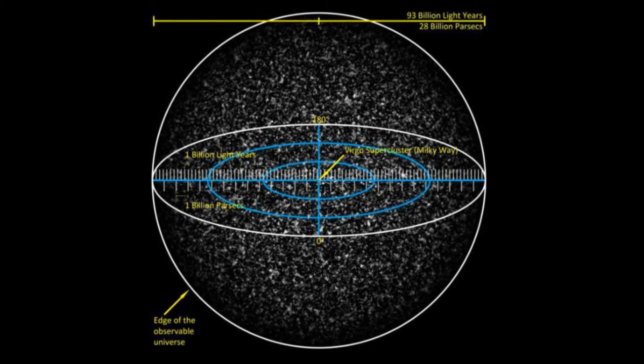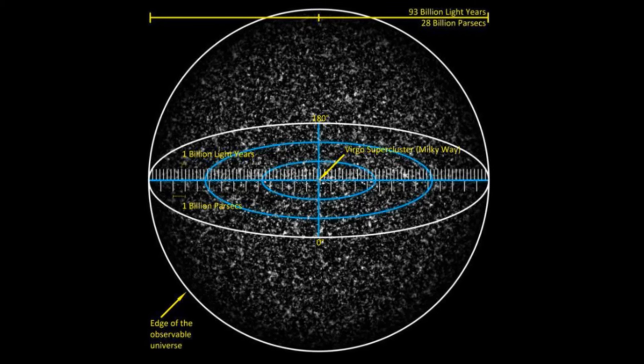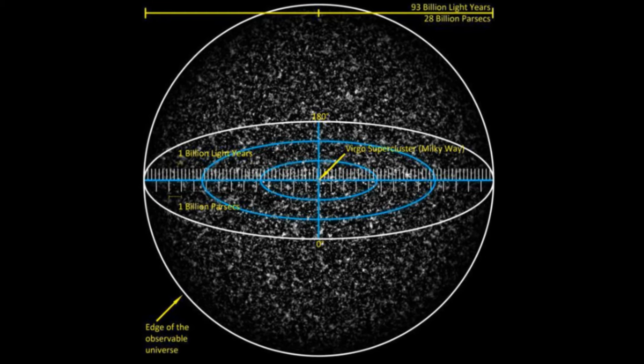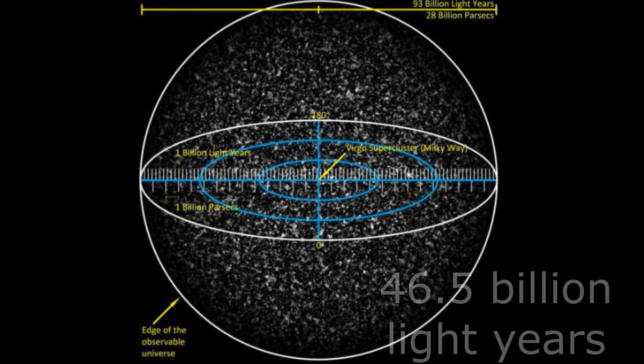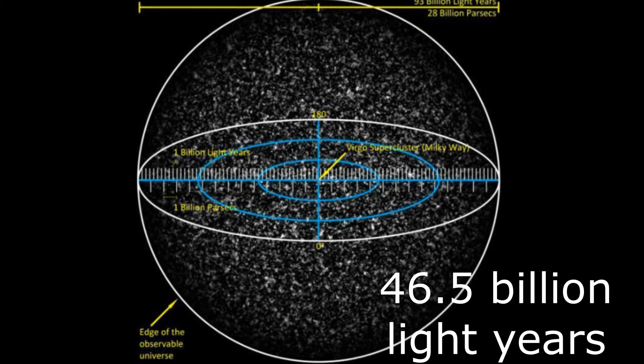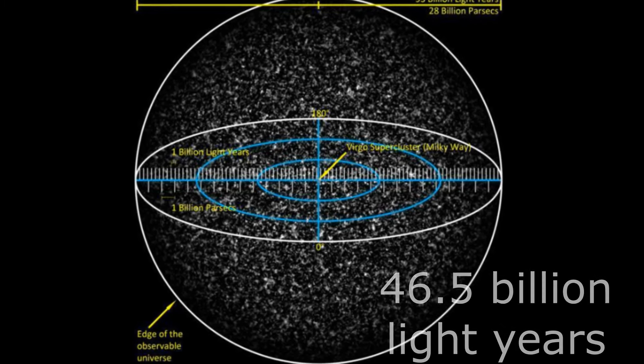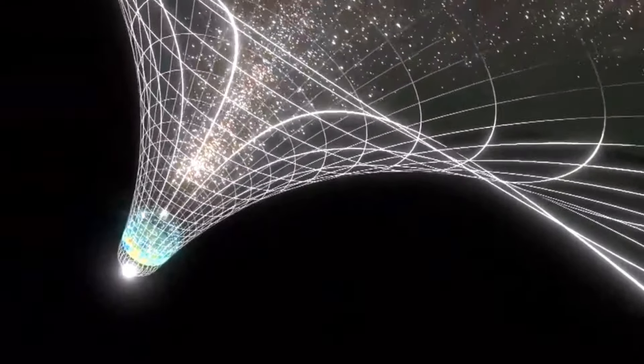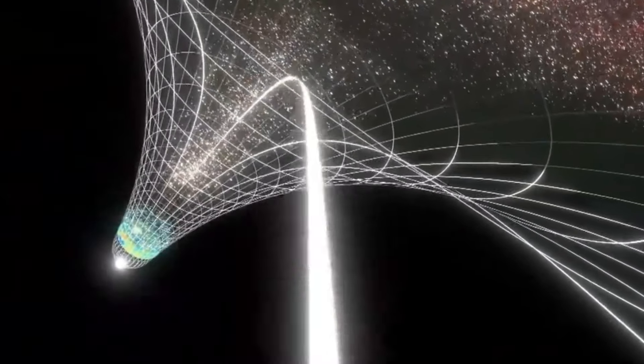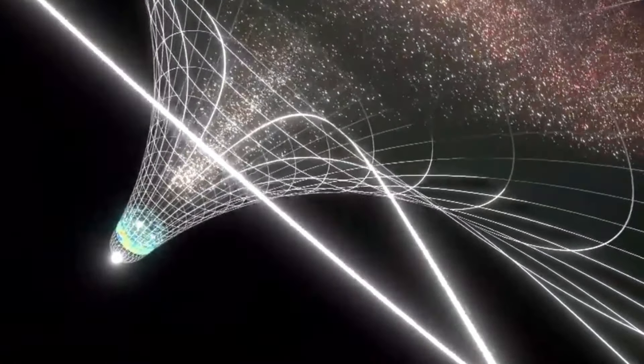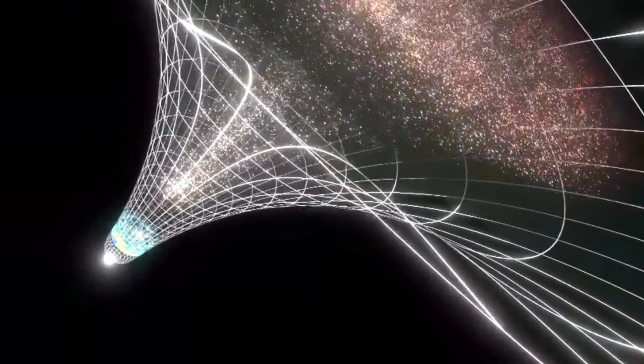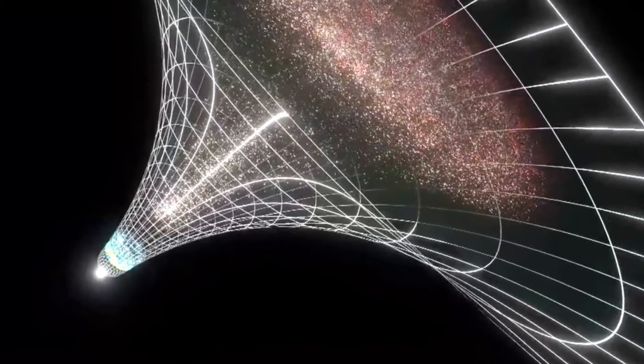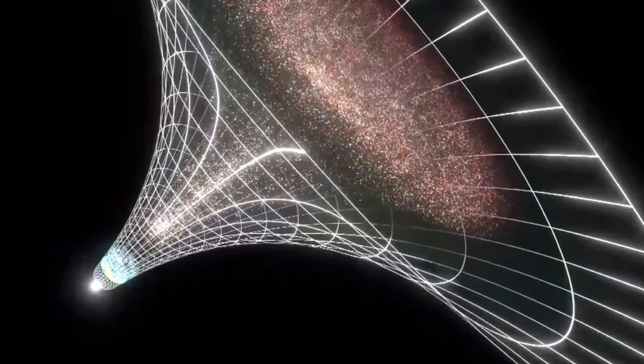Theoretical maximum distance that we can now observe is known as the particle horizon and it surrounds the Earth in a spherical shell with a radius of 46.5 billion light years. So the light from any object at the particle horizon will have been emitted at the beginning of the universe and will have been traveling towards us for the whole history of the universe. When we look at distant objects, we are looking back in time. So the particle horizon, which serves as the limit of the observable universe, contains everything that we can currently see.